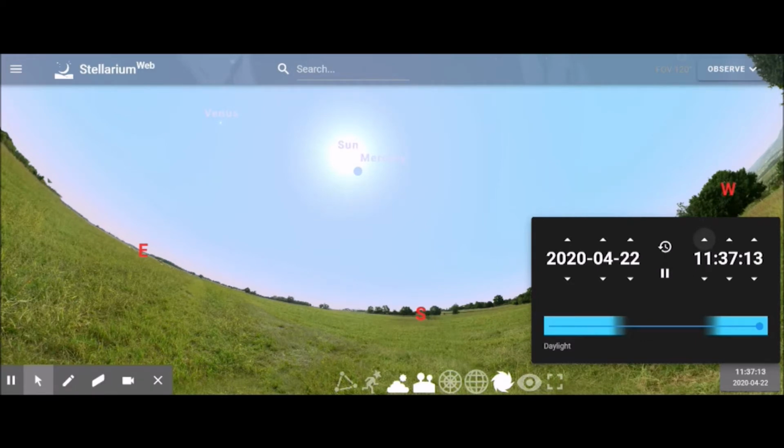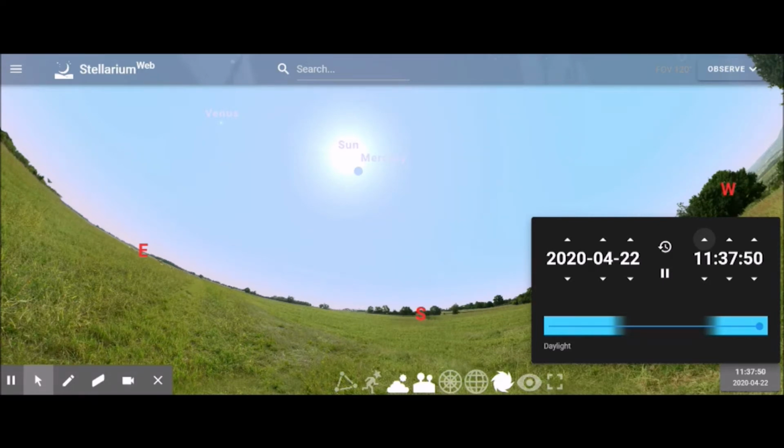But wait a minute, Stellarium shows the time in military time, which is a 24-hour clock. That means that 12 noon is 1200 hours, and 12 midnight is 2400 hours. If that sounds confusing, just think of counting hours after midnight, 1 to 24, to make it easier. So let's go to 9:00 p.m. this evening. That would be 2100 hours, or 3 less than 2400 hours, 12 midnight.